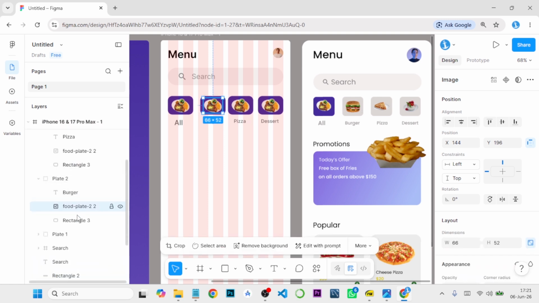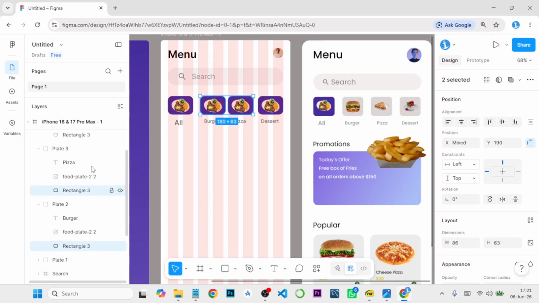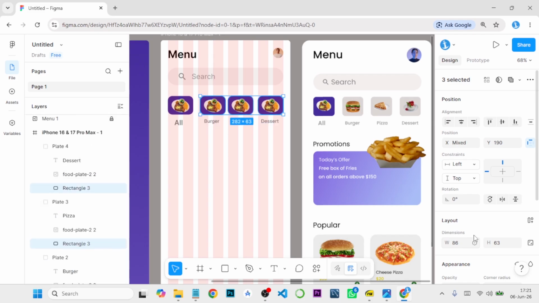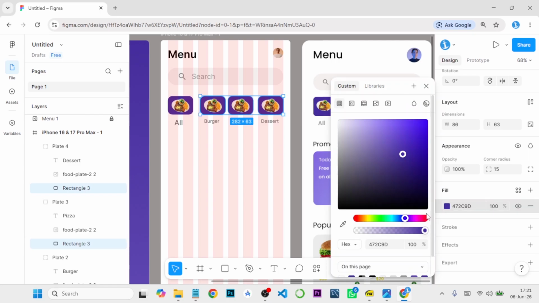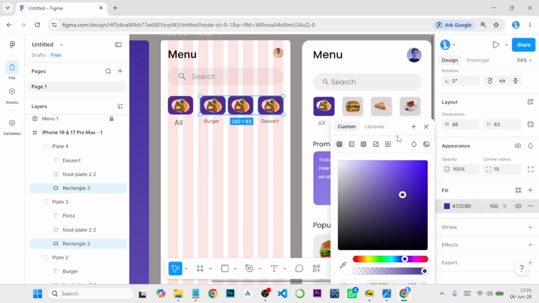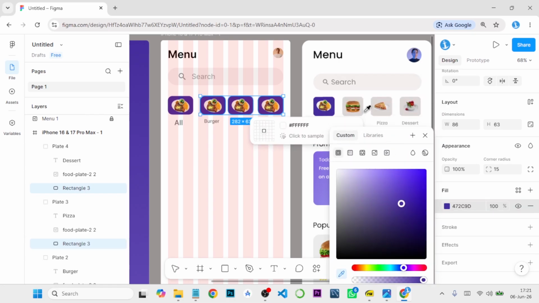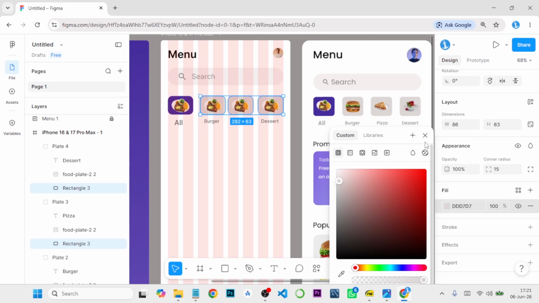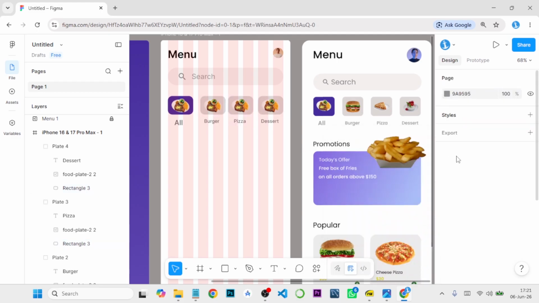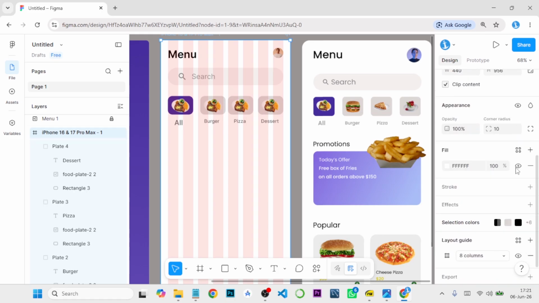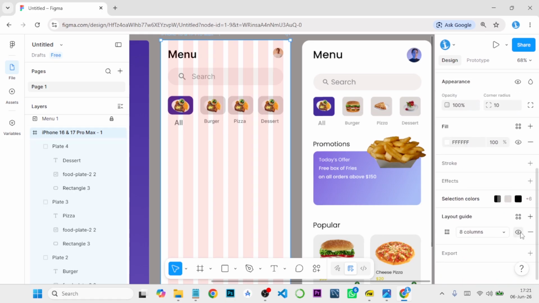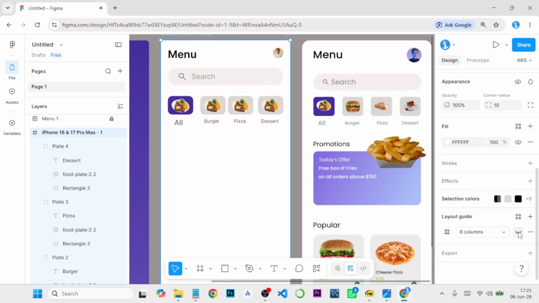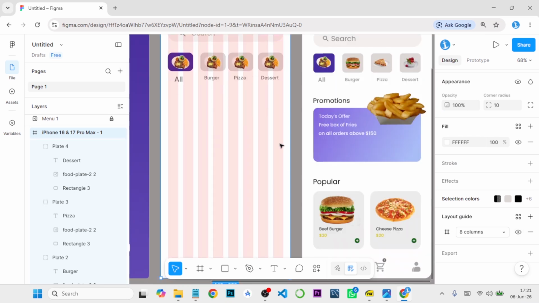I'll click on the shapes. This is the shape. Then this is for this one, remains one. So I'll change the color for the three shapes. I'll pick the color here. All right. You can turn off this thing to see what you are doing. You can turn off the grid. At least you see what you are doing now. So let's bring it back.